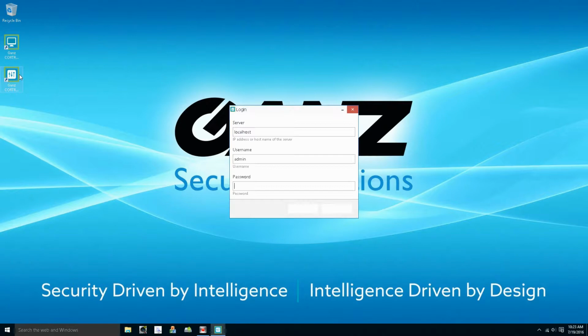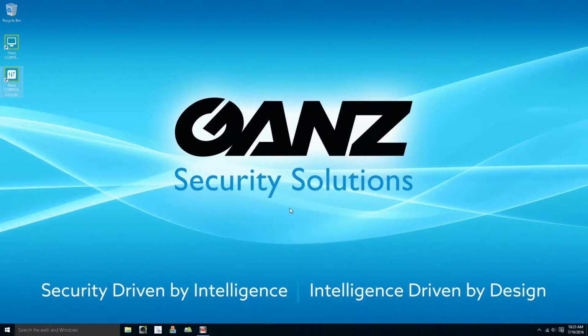In order to enter the CORTROL Management Console, login credentials are required. Enter your user ID, if different from the default ID of admin, all lowercase. Enter your password, which you should have created upon installation and setup of CORTROL. Click on OK to confirm your credentials and log into the CORTROL Management Console.